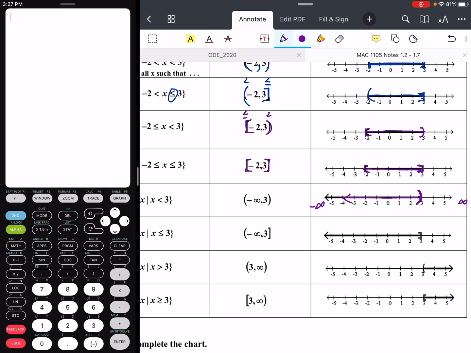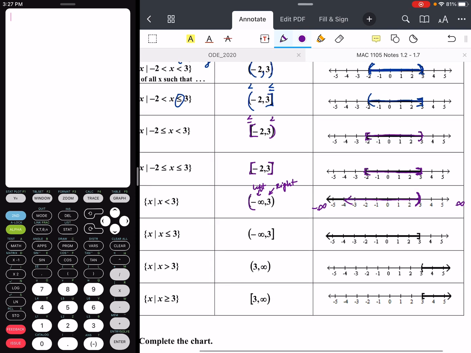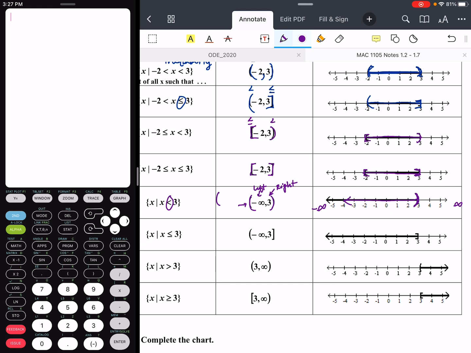All right, so if we want to translate this into interval notation, we can see that our arrow points all the way to -infinity. So that's what appears on the left-hand side. Going to the right of our graph, we stop at 3. So our interval goes from -infinity on the left to 3 on the right. And I'm using rounded parentheses for both. I'm using rounded parenthesis next to 3 because of that less than inequality. And for my -infinity, we always have rounded parenthesis next to -infinity.